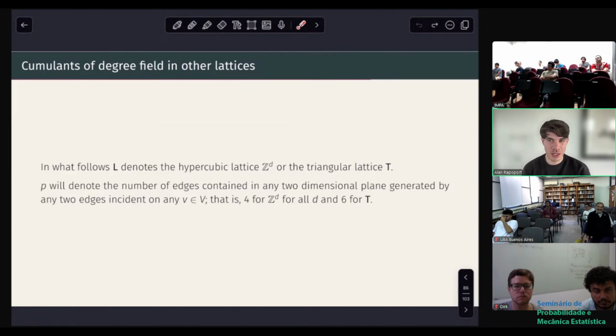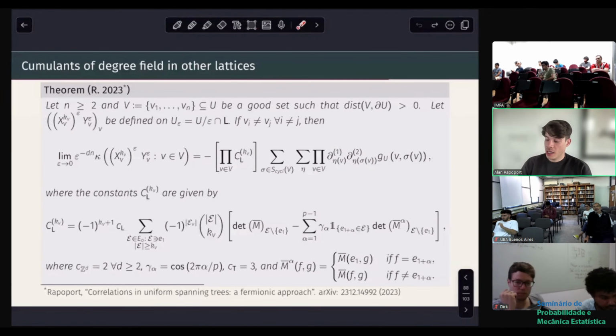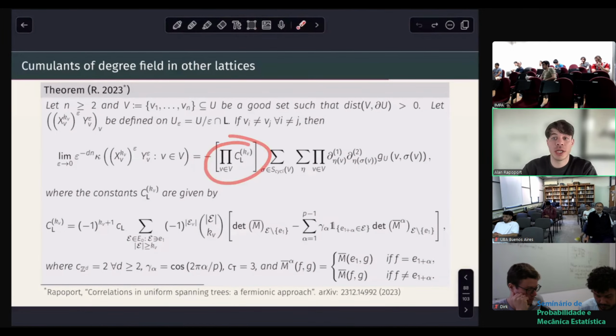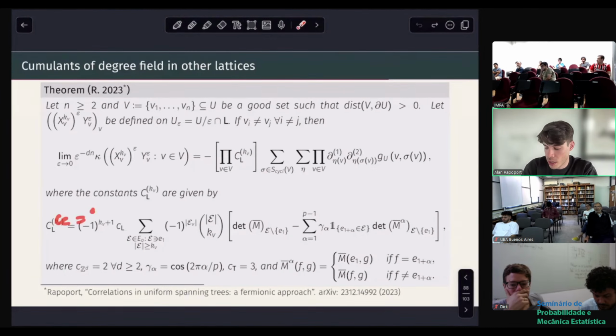I'm not writing the hexagonal one because it's a bit more convoluted to prove, and we didn't technically prove it, but it can be done anyway. So in principle, L will be any of those lattices, and you obtain a result which is in the same spirit as before, but now it has a more general constant, given by more general things, but in particular, see that this depends on k. If you plug in k equals 1 in every single case, of course, it will recover the thing before.